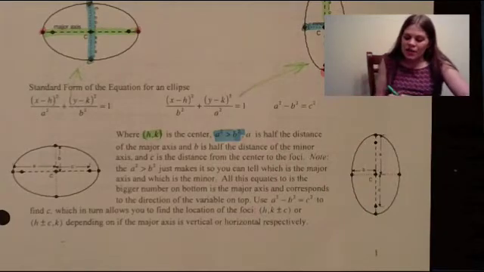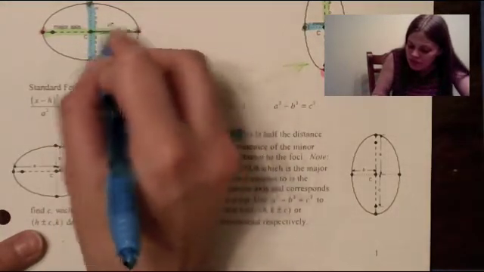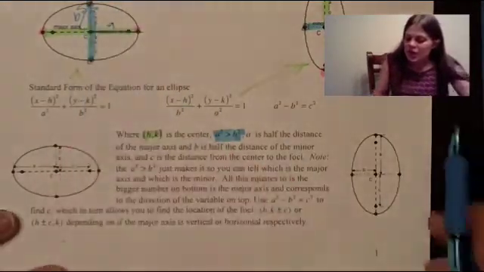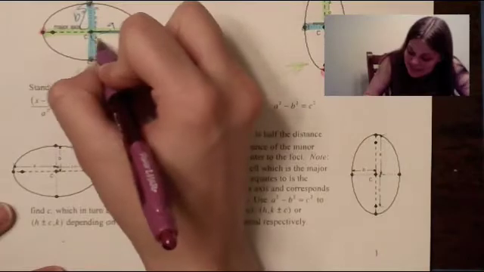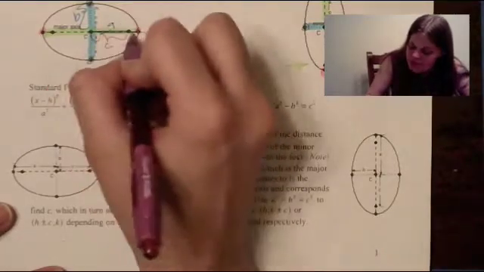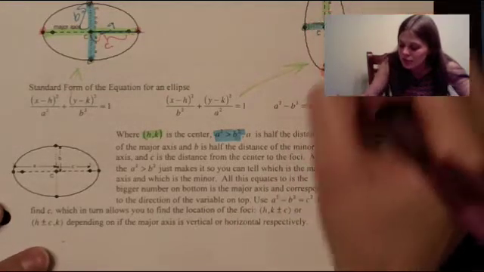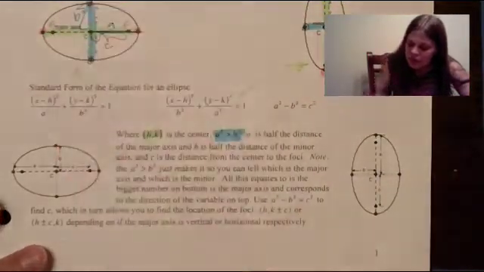Okay. Now, the A distance is the distance from the center to the vertex, and your B distance is from the center to the non-vertex one that we're going to call another vertex. Okay? So this is your A distance, this is your B distance, and then we have what we call a C distance, and this C distance is the distance from the center to the foci. Notice your foci are always on your major axis. So this is your foci, this is your foci, okay, just the one that's right there. That's your focus, that's your focus. Okay.